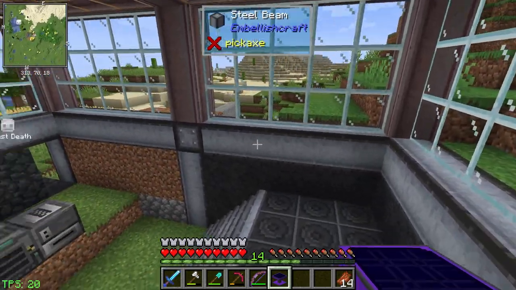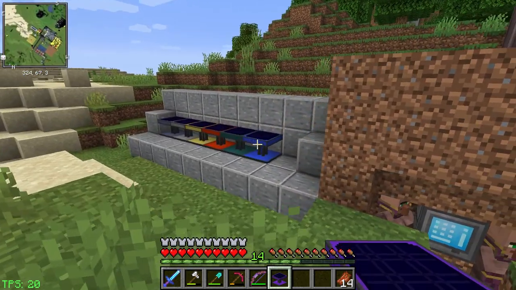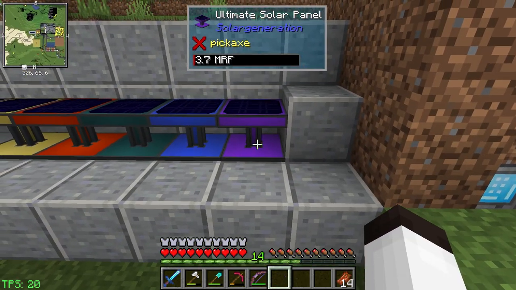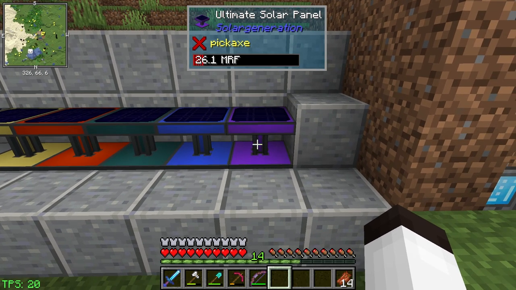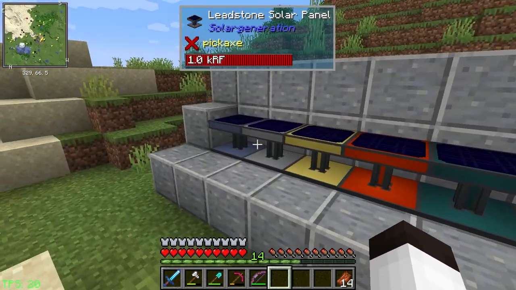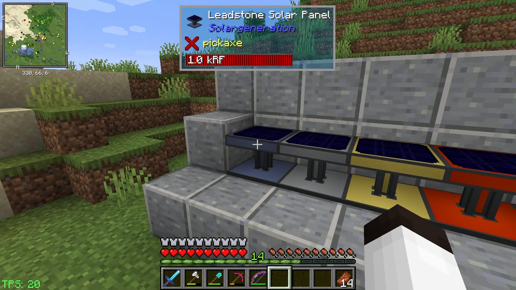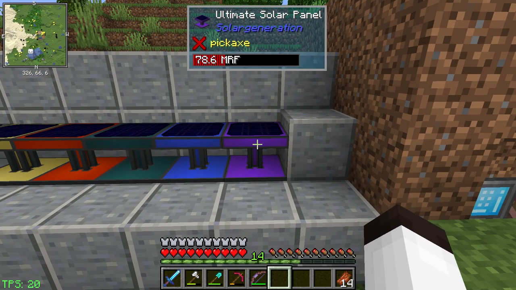Let's go put this over by our solar thing, the station here. And put that right there. And this thing is a beast. Look how it's 1 million RF. And it's already got 28 million, 30 million. This is the massivest solar panel for all of these. Now, this one here has 1,000 RF. The blue one had 32 million. This one has a lot more.